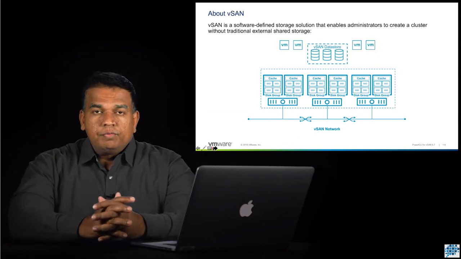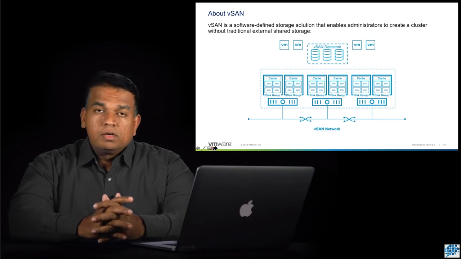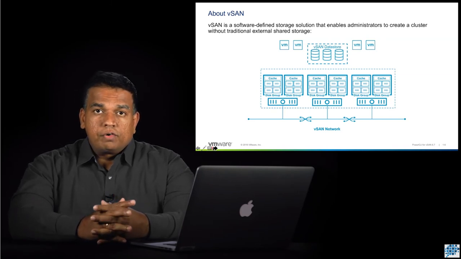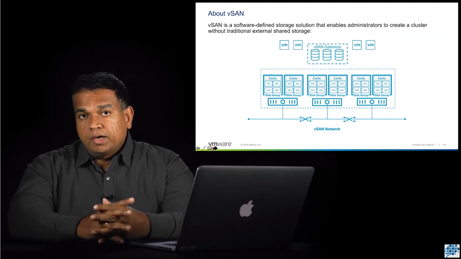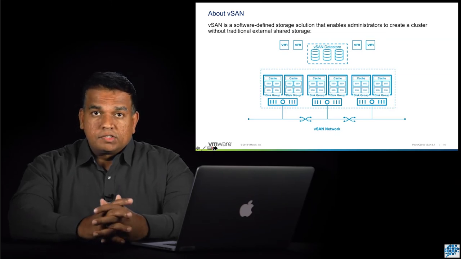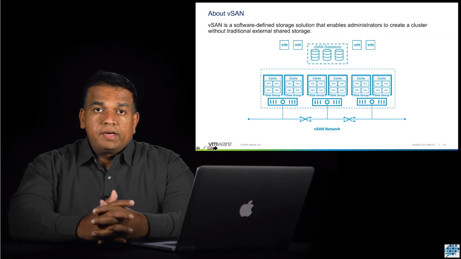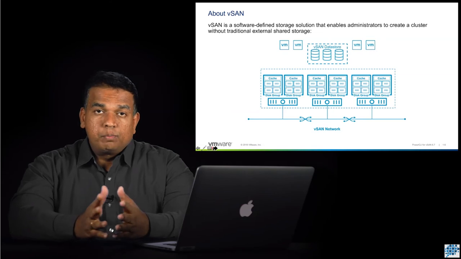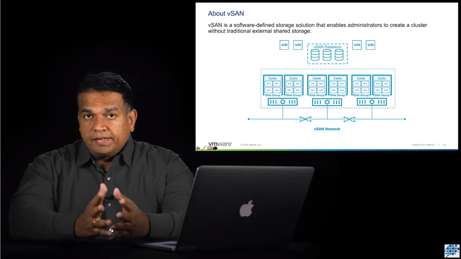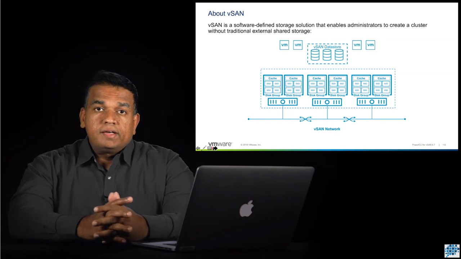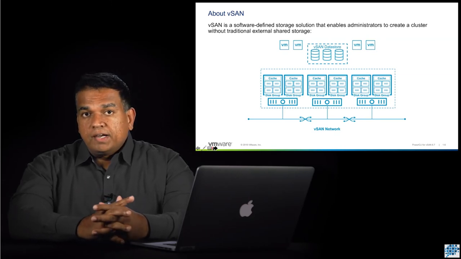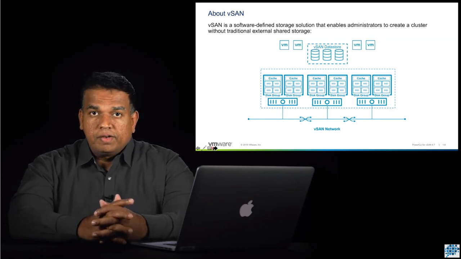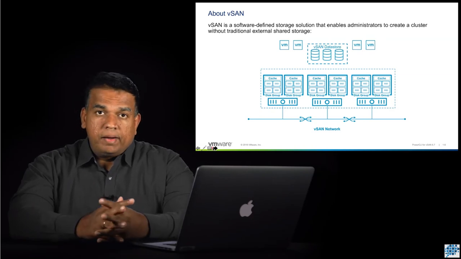vSAN is VMware's software-defined storage solution, which allows us to create a cluster of ESXi hosts. You can have a cluster of up to 64 ESXi hosts, and we can take the internal storage of all these hosts and form a shared pool of storage, which acts like a datastore. So basically we are getting almost the same functionality which we get from a traditional storage solution, plus a lot of flexibility in terms of how we can manage that storage.